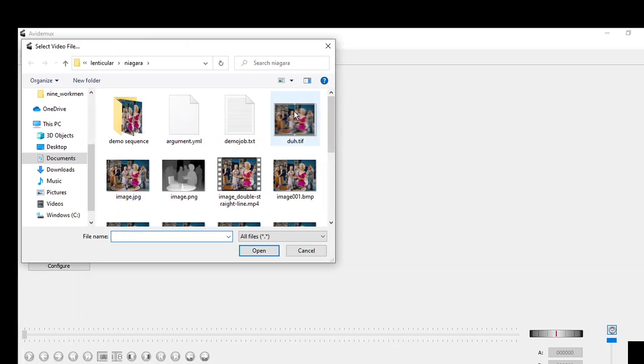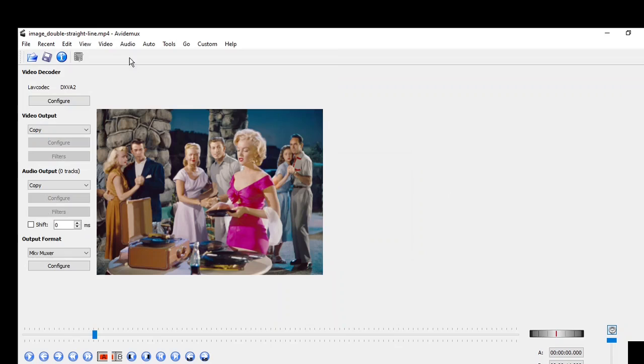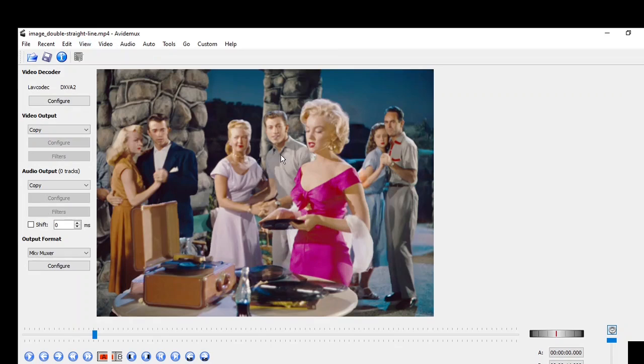So, this guy. Okay, so if you choose the right input in that .argument.yml file, and if you use the double straight line option for the camera path, this is what you get.